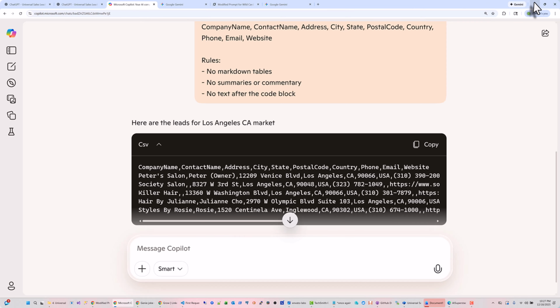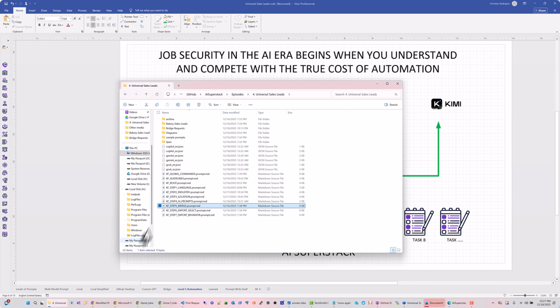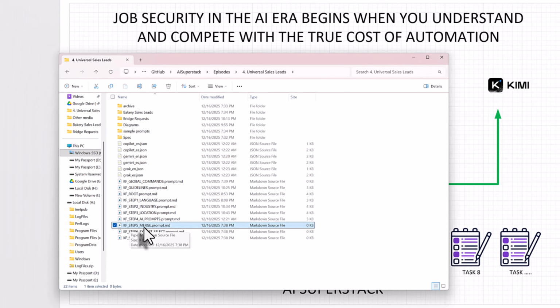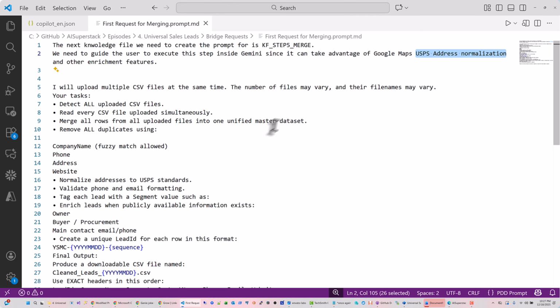Now, in order to do that, we're going to execute step number 5, which is the merge, right? This is a very long prompt, but one of the interesting things is that we're going to instruct our bridge project to create the prompts that tell the user what to do, which is to use Gemini. Why are we using Gemini?